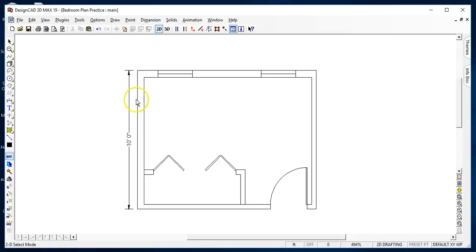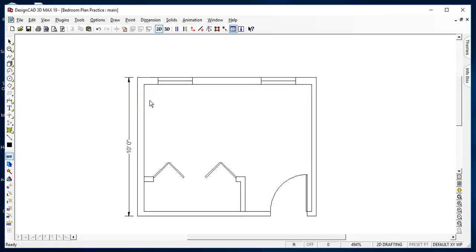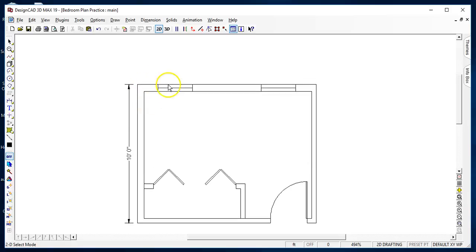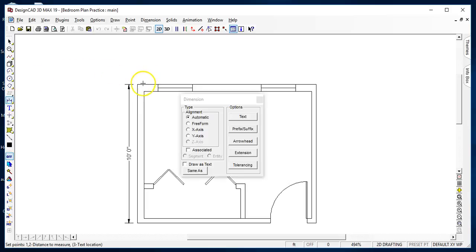0.6 from here to here provides sufficient room. My extension line does not touch the object, which is key. I'm happy with this, so let's go ahead. I'm going to scroll up a bit, move the object down, and I'm going to dimension the top. I do not dimension windows and doors. So I'm going to grab the dimension line, right-click.